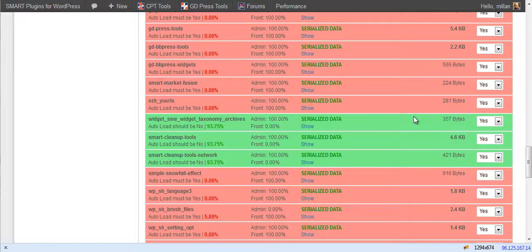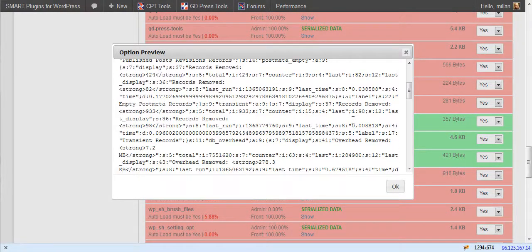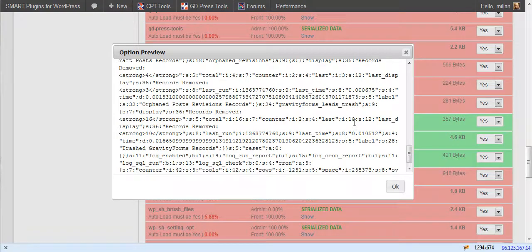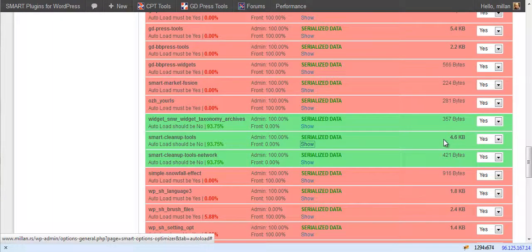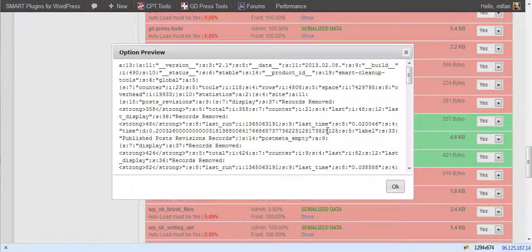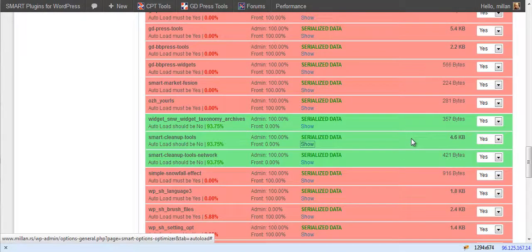So the higher the percentage value and the greener the color is, the more you can set it to no. It doesn't look like this will save too much memory, but serialized data takes much more space in memory than in the database. So if this record here takes 4.6 kilobytes in the database, this can be 50 or 60 times higher when loaded into memory, depending on the type of object, the data it contains, and so on.